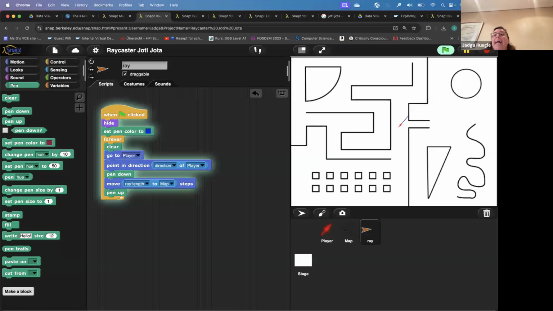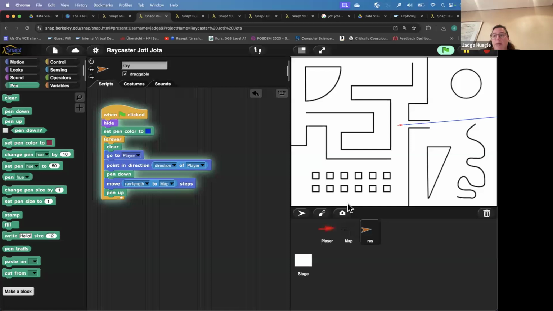Okay, so this is not actually how our vision works. When we look somewhere, we don't have this one point of vision that we can look at, but we rather have a field of vision. So what we want to do now is cast several rays in a field of vision. So maybe from angle -40 to 40, so that we have a field of vision that's like 80 degrees.